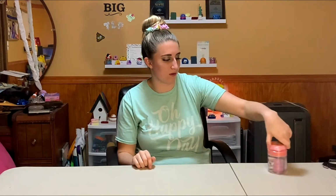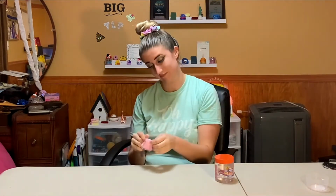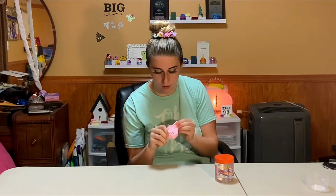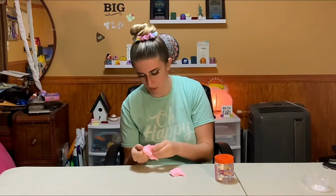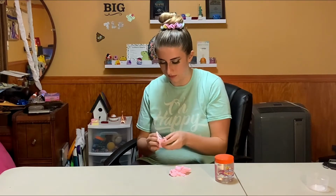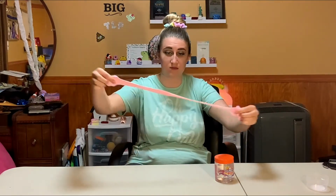And now for what I think is gonna be my favorite. Unicorn butter. It comes clear, but you make it pink. And I think that's gonna be interesting to do. It's like bubble gum. I don't know how to explain this. I think it's scented, but I'm confusing myself because I can't tell if it's my own fingers or if it's plastic scent. So, this stuff, very stretchy.